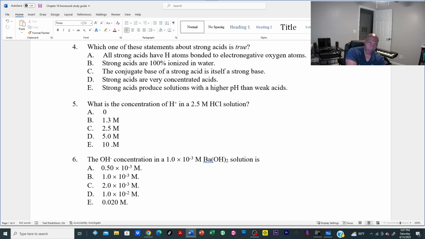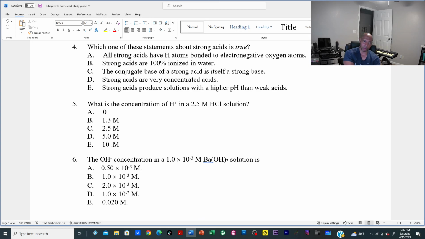No. That's like saying a $100 bill. If you have a $100 bill, you have a lot of money. It's a very strong currency, but you need a lot of $100 bills to have a lot of money. So you can have a large number of $100 bills. You can have a large number of pennies. The same way you can have a large concentration of strong acids and a large concentration of weak acids. So the answer is definitely not D.